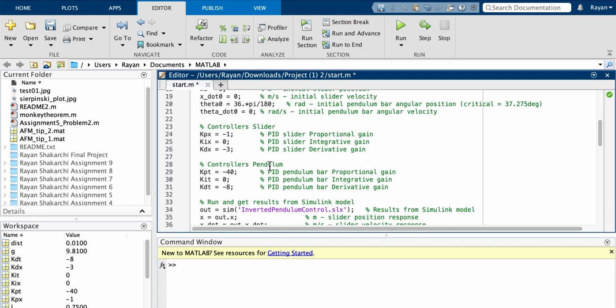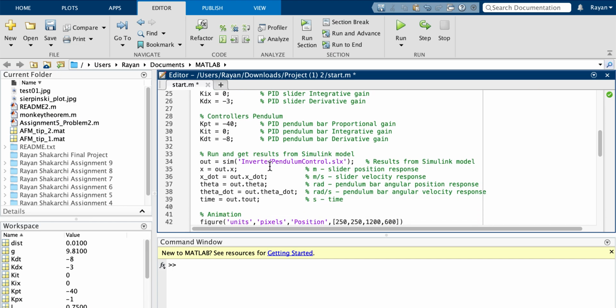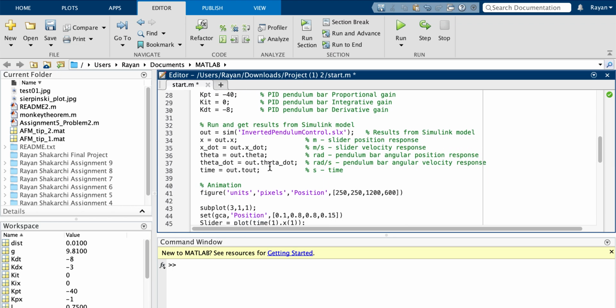Here again we have the control sliders and a control pendulum. I found this project very interesting as well, as it required the use of Simulink, so running the simulated control and feedback loops and seeing how those two would operate together, as well as designing the slider and the pendulum, even though they are not intricate designs. It was quite interesting to be able to integrate this extra aspect into MATLAB, and it is something that I definitely really enjoyed.